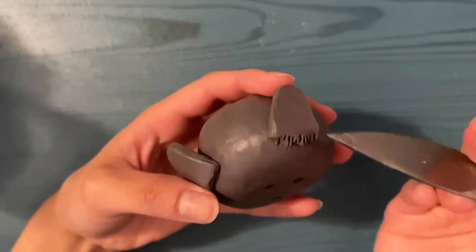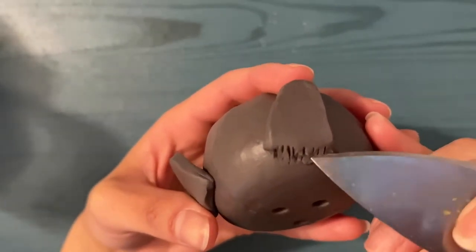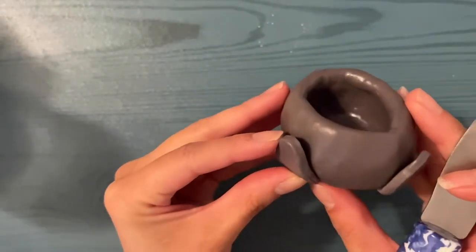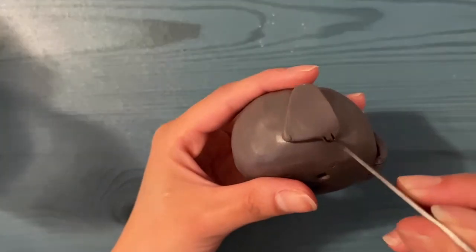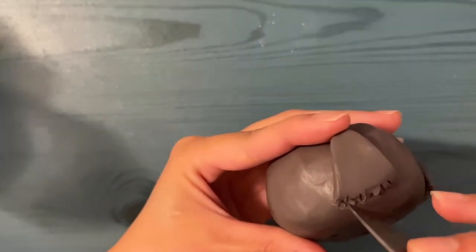So here you see me using a knife to make little X's, but primarily what you wanna do is just smooth the clay, press the clay onto each other so that way it sticks once it's baked. You don't want it to fall off, so the more you press on to it, the better it's gonna stick, and those little X's just help the clay stick together a little bit more.